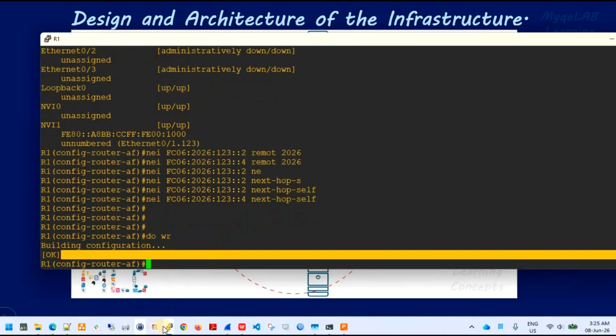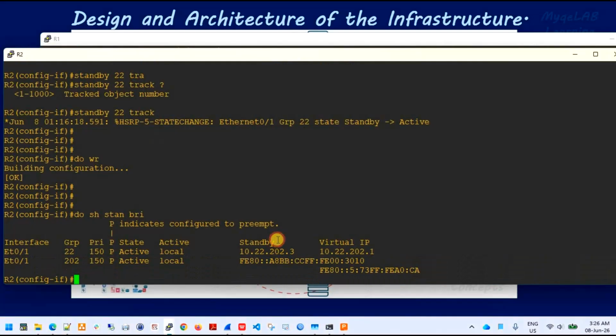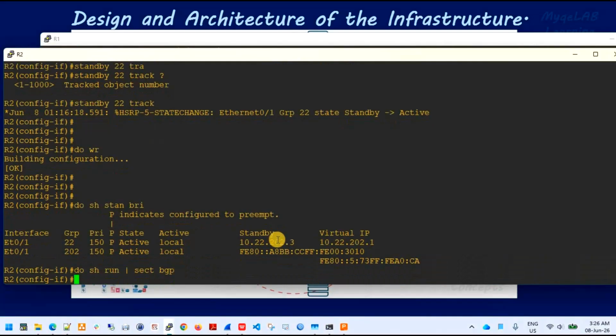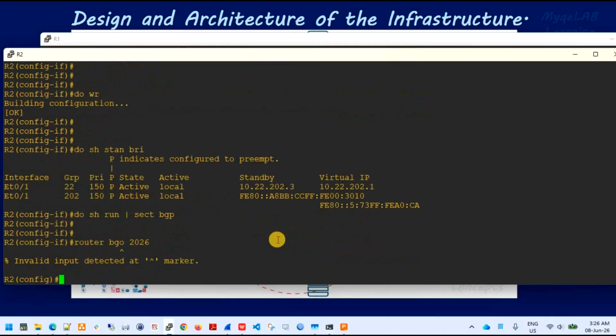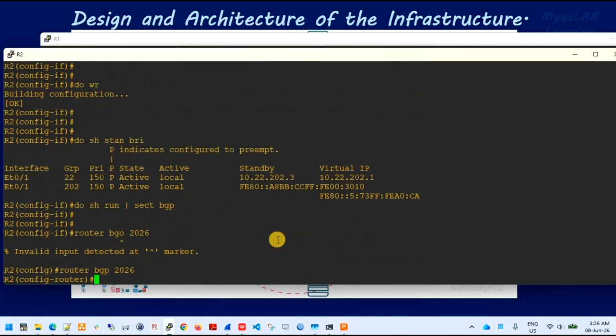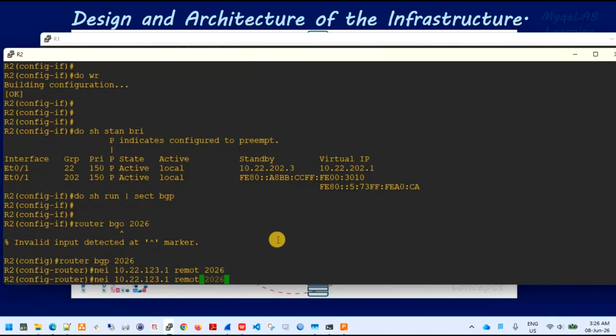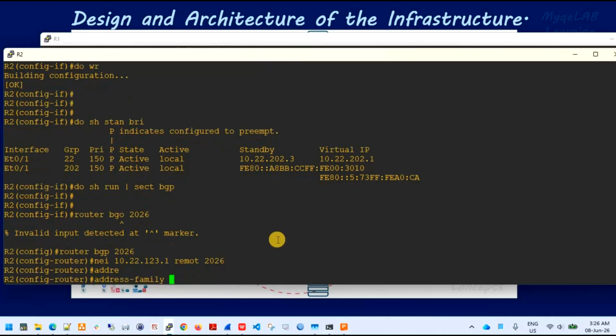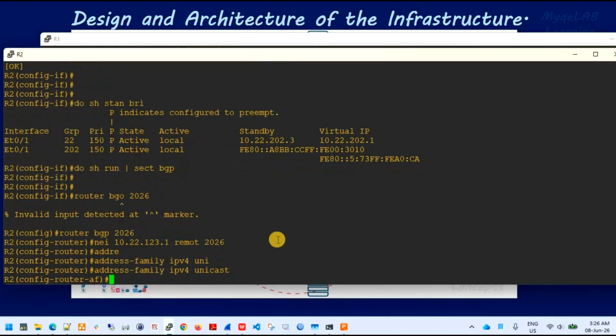We move to the other ones quickly. Okay, so IPv6 and BGP. Okay, do this 1, 2, 3, and we activate it for IPv6.